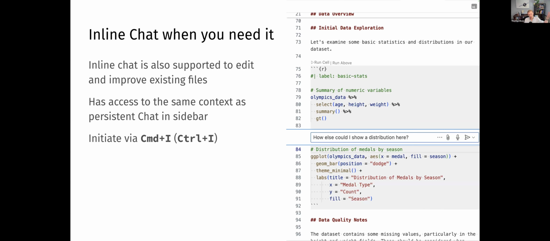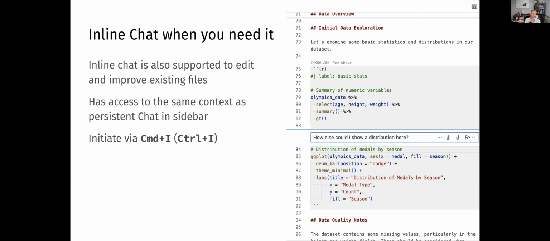While I've talked a little bit prior about it being like this sidebar chat modality, it also offers inline chat. So even without code completion, because some of these model providers don't offer an inline completion model, there's still support for things like inline chat. And importantly, whether you're working in the sidebar chat or the inline chat, you still have access to all of the custom context that I'll talk about in a second.